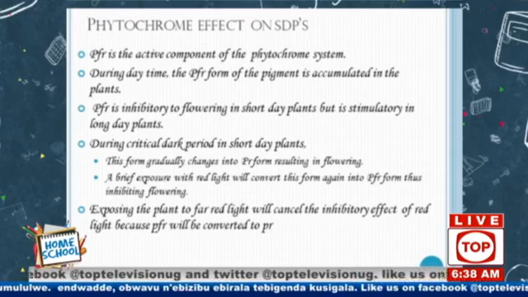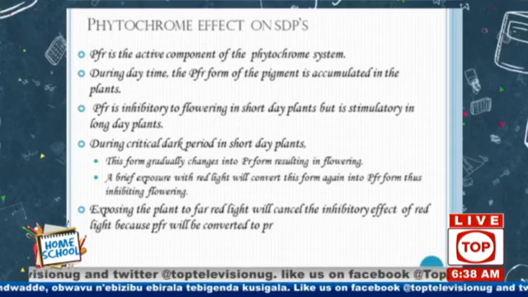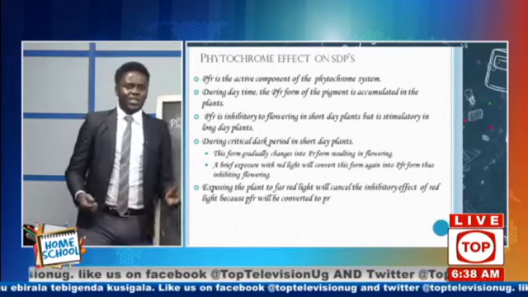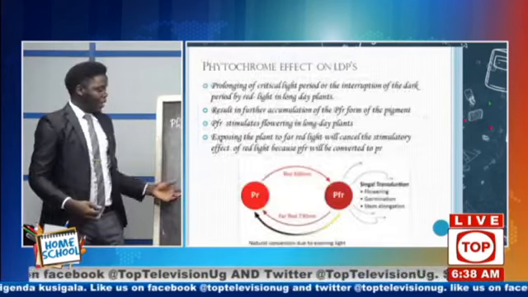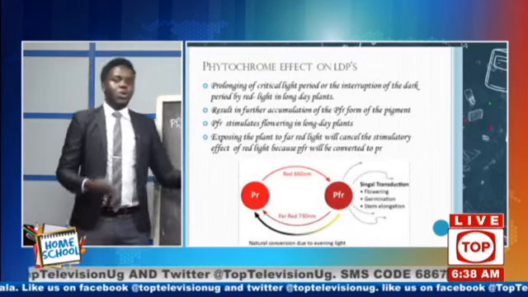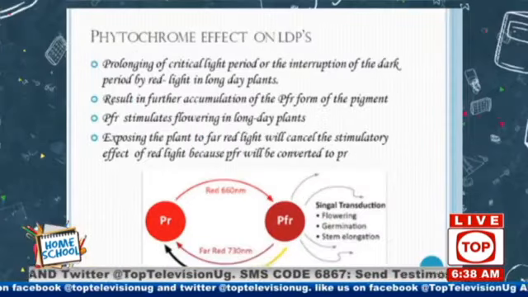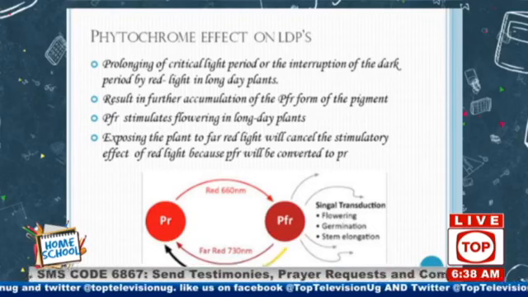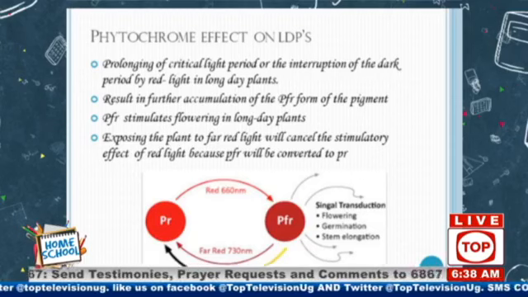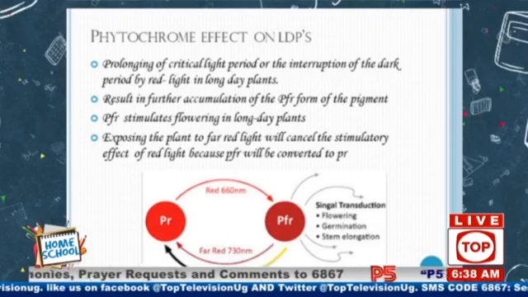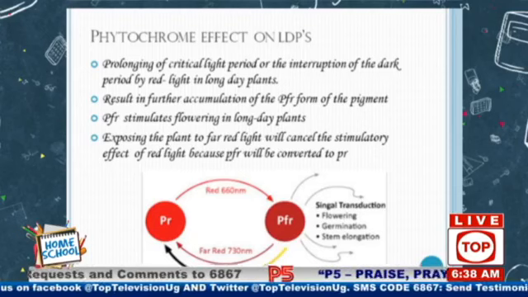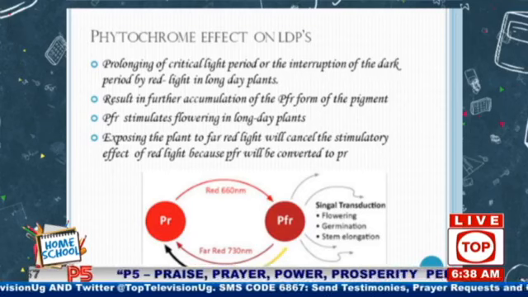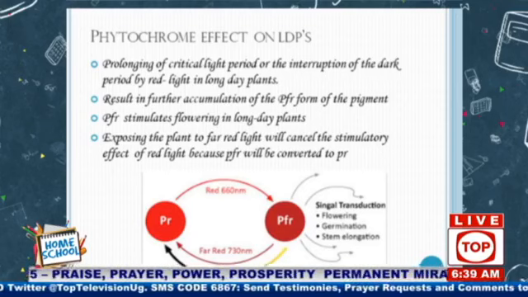Okay. What is the effect on long day plants? If we go to the next slide, the opposite is true. For long day plants, we require a bigger concentration of phytochrome far red. Long day plants require a bigger concentration of phytochrome far red than phytochrome red. This tells us that long day plants need as much phytochrome red as they can have converted to phytochrome far red to be able to flower.